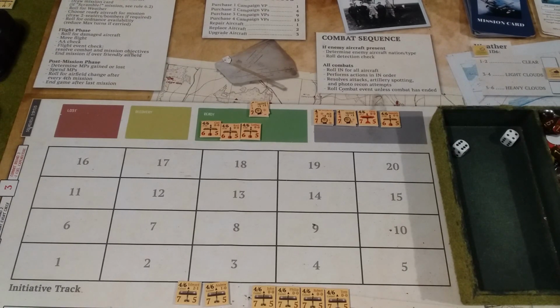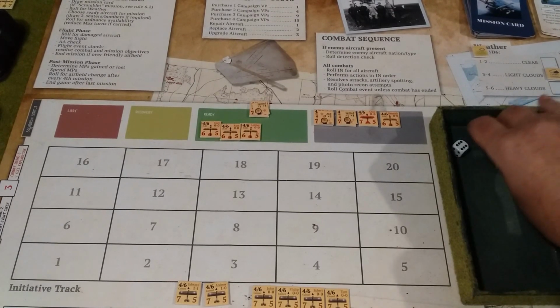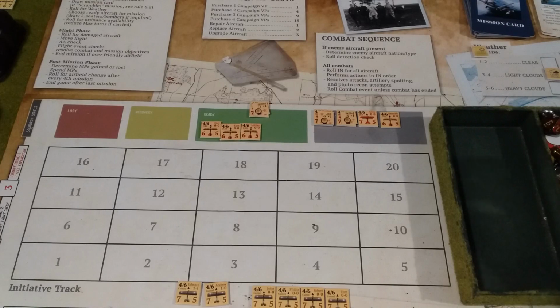Get rid of that chart. Come back to the detection check. So we have a 4, takes it to 14. They have a 2, taking it back to 12 and 11 plus. We surprise them, and we get a +2 to our first round, which we are going to go to. So we'll put us out first.